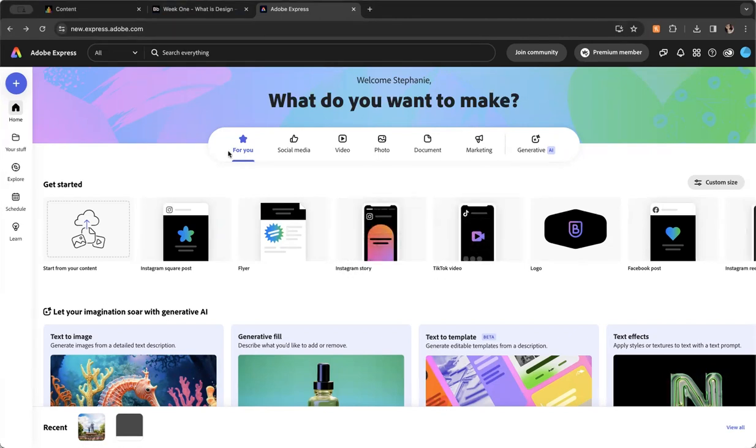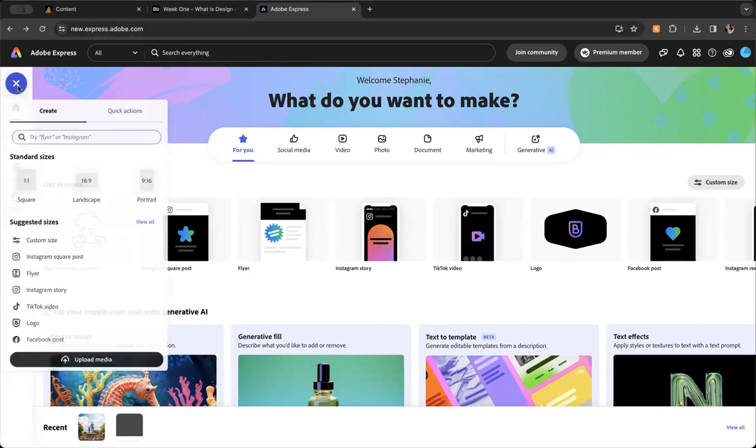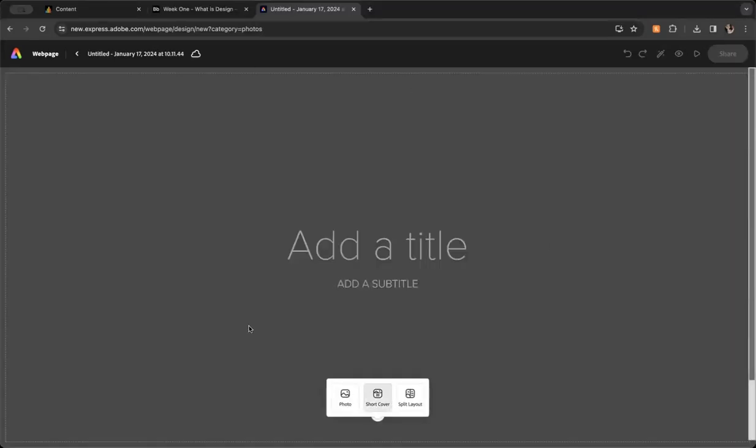But for today, I'm going to show you how to set up your journal. And the easiest way to do that is you're going to go up to this plus sign and click it. And again, it brings up different sizes. And these are all for different types of media that you can make, but we're going to be making a web page that is updated weekly as you journal. To do that, if you'll just type in web, and then you can go down to web page, and it'll bring up a blank document.